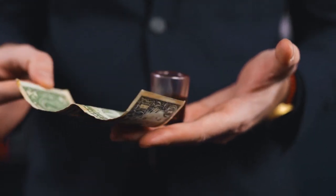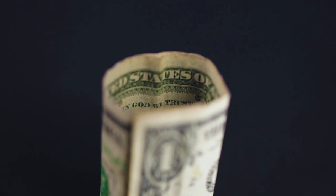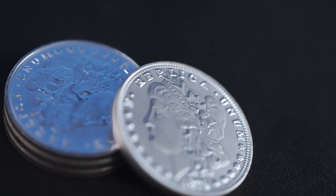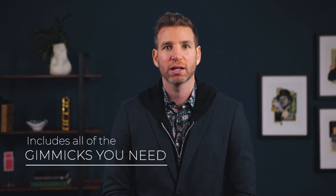Finally and most importantly, I've given the trick an unexpected ending that it never really had. What you're receiving here is a precision-made kit: this one-of-a-kind stack of coins, the triad set, the finger rings, the glass, and the very, very special something for the end of the routine are all included.